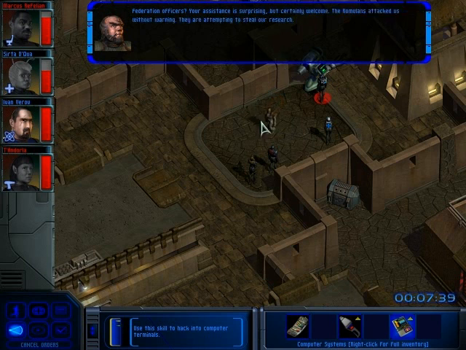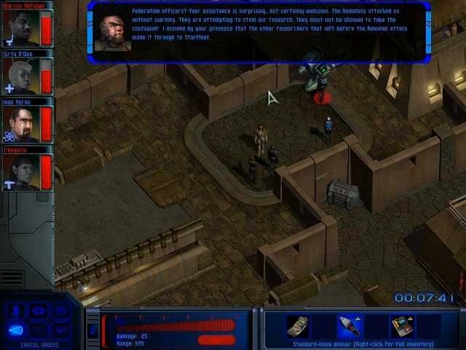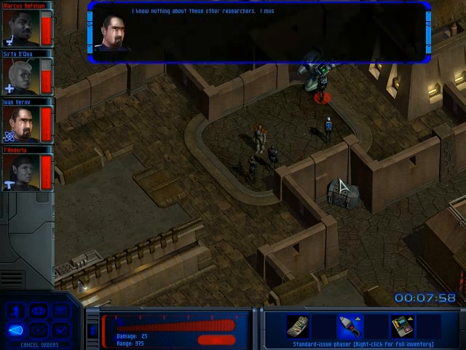Federation officers, your assistance is surprising, but certainly welcome. The Romulans attacked us without warning. They are attempting to steal our research. They must not be allowed to take the contagion. I assume by your presence that the other researchers that left before the Romulan attack made it through to Starfleet. I know nothing about these other researchers. I must get you to safety. Energize.